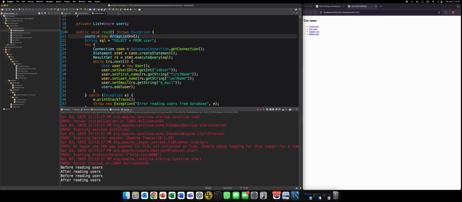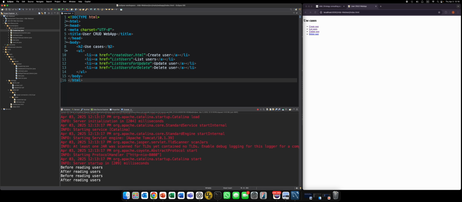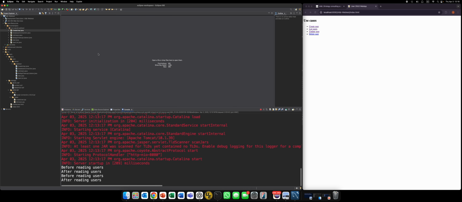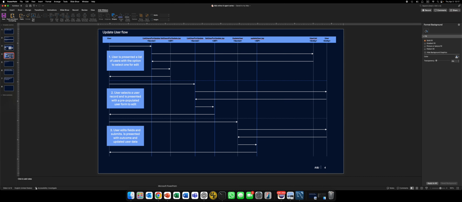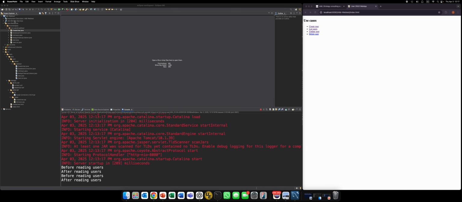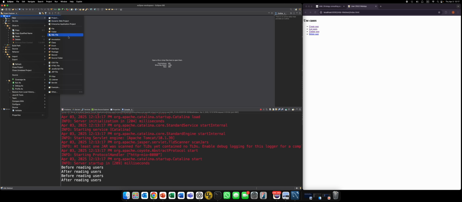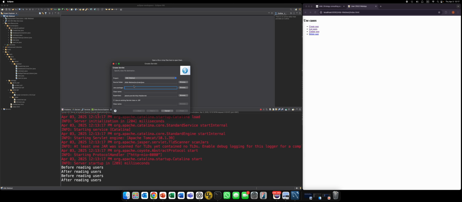So we basically need to do much of this again. The first thing is the list users for update servlet. Let's get that in here. New servlet. That's in com AI&I web test, and it's then list users for update. Good.